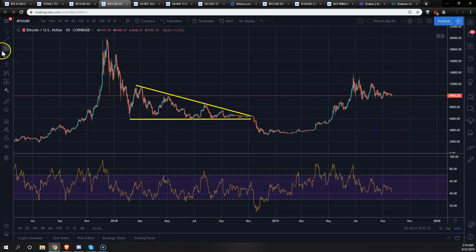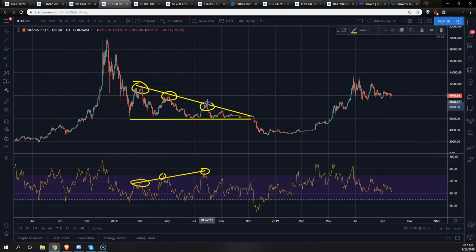So if you look back here, when this triangle started, RSI was sitting down here making a high of around 60. And then over here, RSI made a high of up around 70, okay? And then over here, RSI got all the way up to about 77, okay? So obviously, RSI was making higher highs. Strength was building, so to speak. The problem is while that was happening, our price was actually making lower highs.